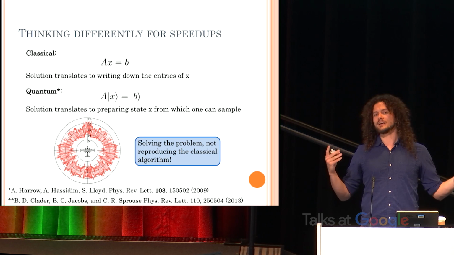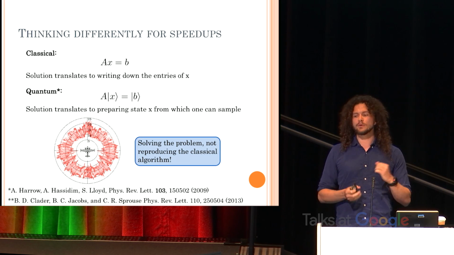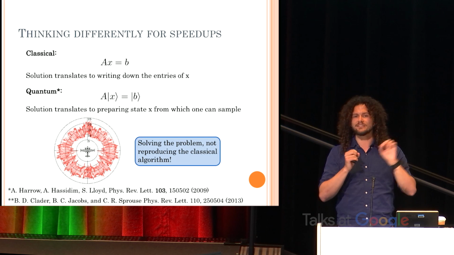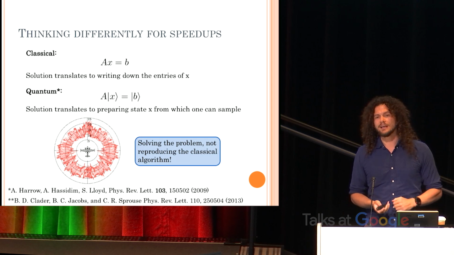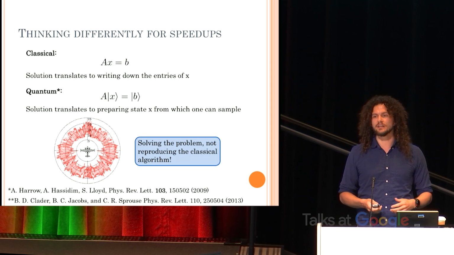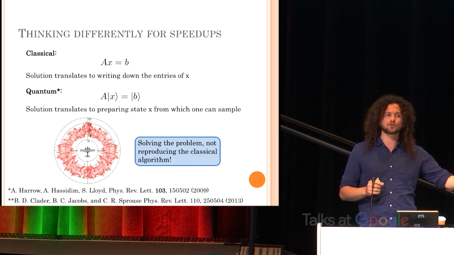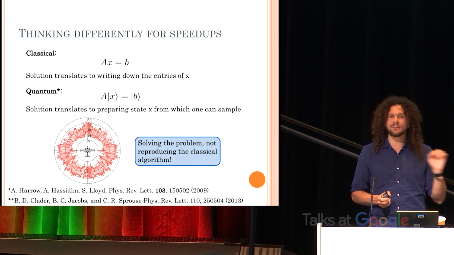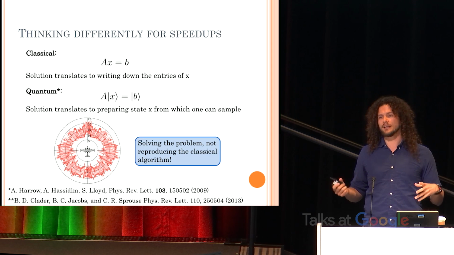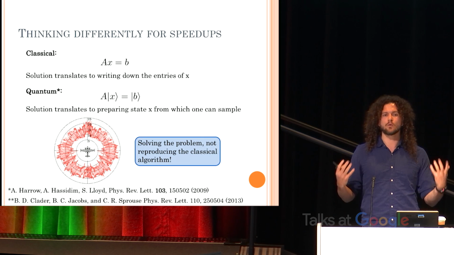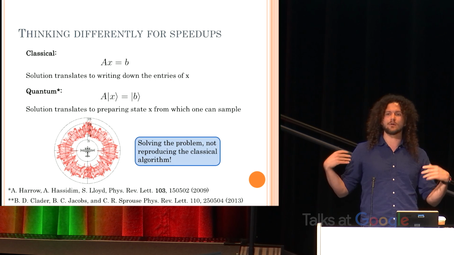So if I'm out and I'm Boeing and I'm looking at my plane and I'm trying to make a stealth aircraft, do I really care about all of the entries of where every single radar bounces, or do I care about an aggregate cross-section as fast as possible? And if the answer is that I care about this cross-section, then really what I've done is use a new tool to solve this problem rather than just translate an old classical algorithm. And this step was necessary in order to achieve this quantum speedup, and it's one that I think you have to conceptualize moving forward as what quantum computers are good at. Quantum computers are not about taking an old classical algorithm and running it faster.